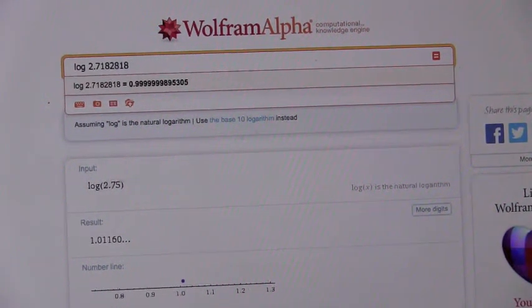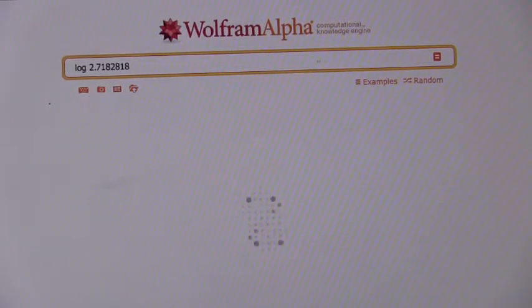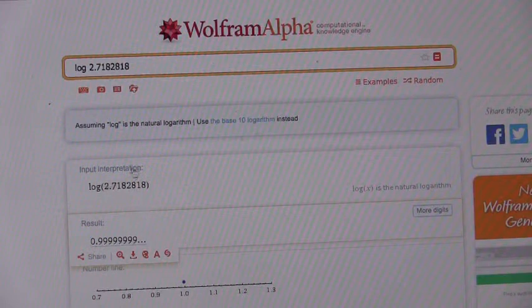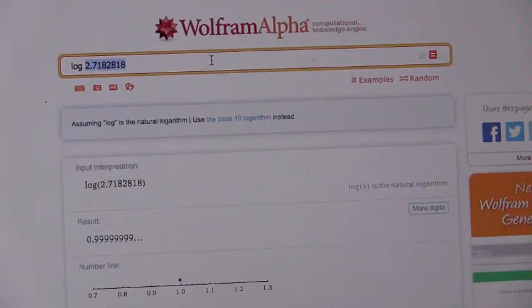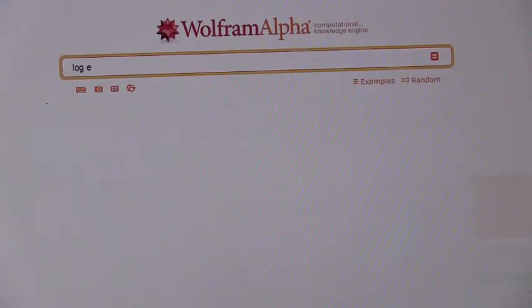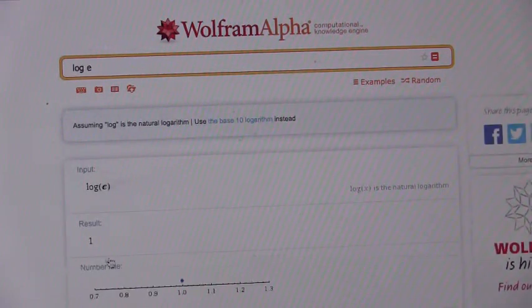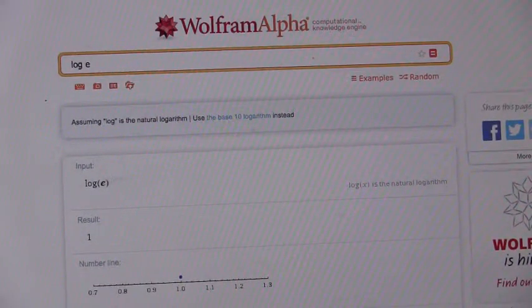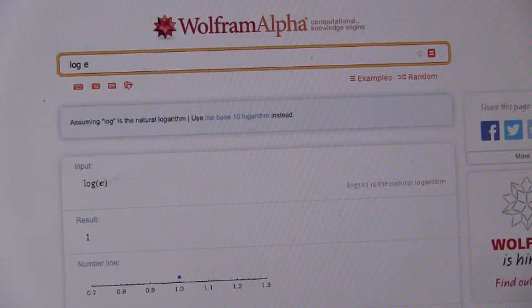e shows up, so I almost get 1, right? But you have to go in for infinite to get 1. What if I just put an e? Log of e. 1. Hey! So e turns out to be a very special number. So you have to use the log function in base e to get 1.